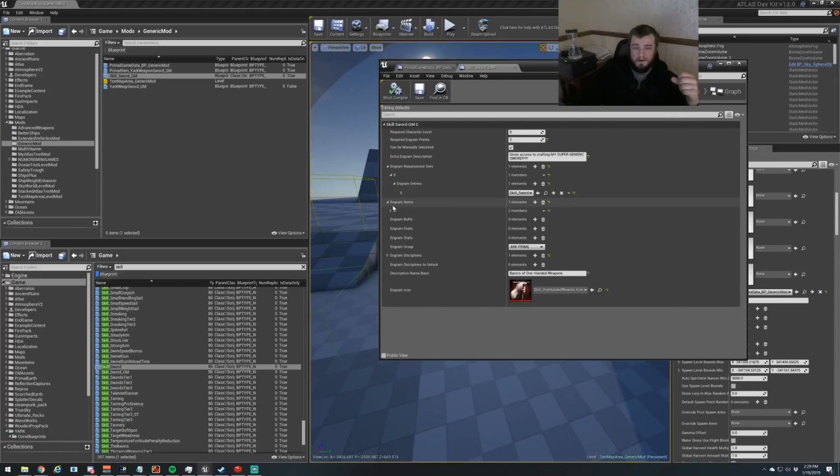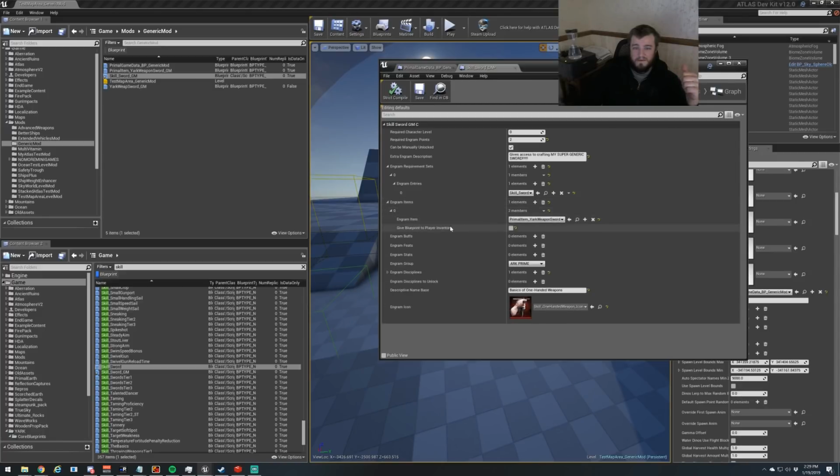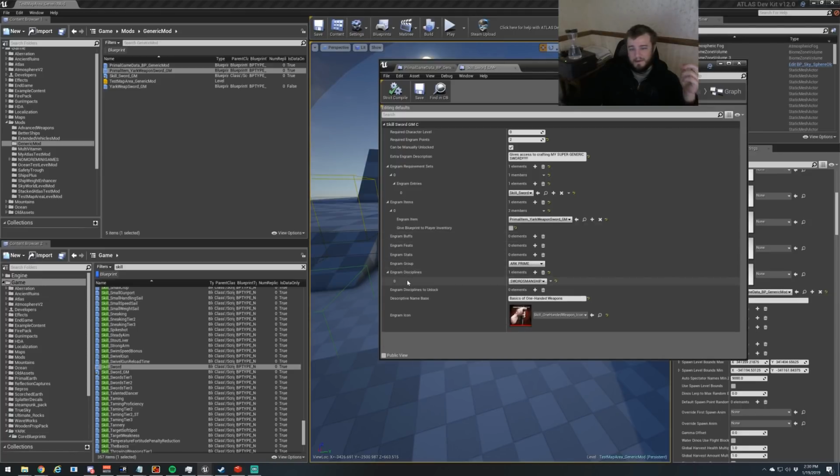Now, engram items. See, we have some. This is still pointing towards the original sword. Well, I want it to point to my new OP sword, so we're going to select this. And remember what I was saying, it just makes it easier when you see your tag on the end. And our discipline. So our discipline is pretty important. The discipline is going to be where it actually sits in your skill tree. All right, so we want this to be under swordsmanship.